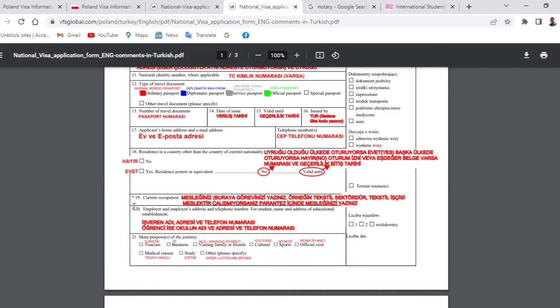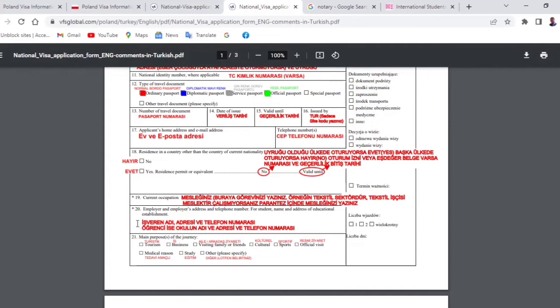You must fill them. Those without asterisks are not compulsory, but if you fill them, it will give the embassy or consulate more information about you, and it will make it easier for them to process your visa application. What is your current occupation? If you're a student, write student, okay? Now, if you're coming to Poland and you're not currently a student, but you have a job, your occupation is what you are doing right now. What are you currently doing? Write it there, okay? Very important. If you're a writer, write writer, okay?